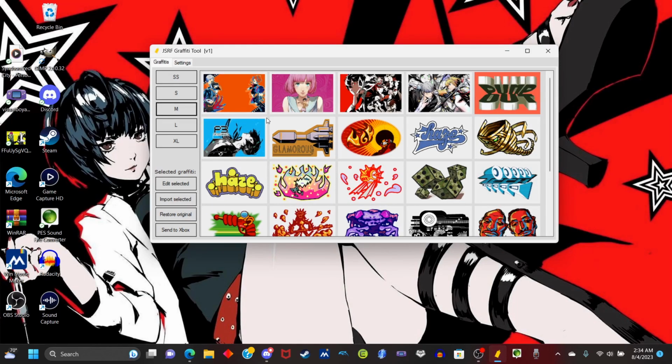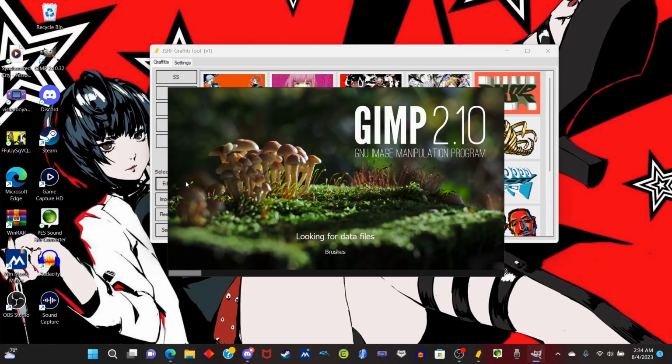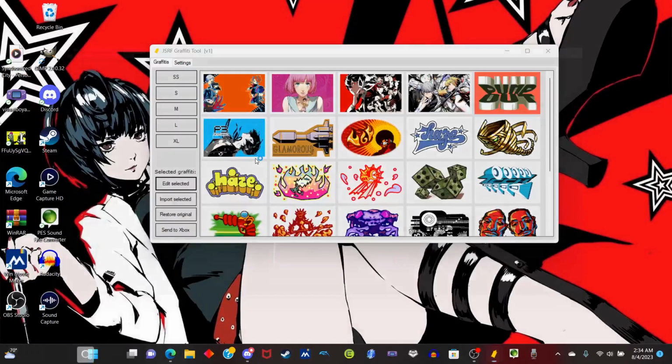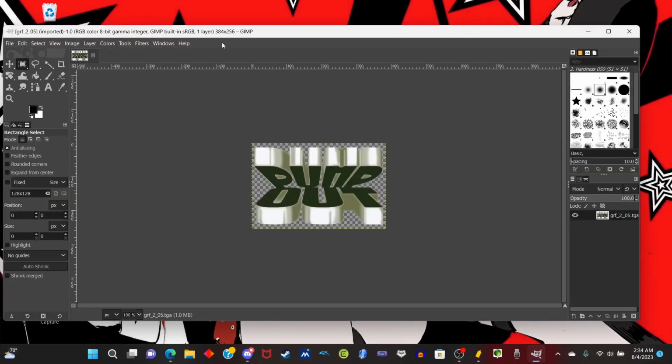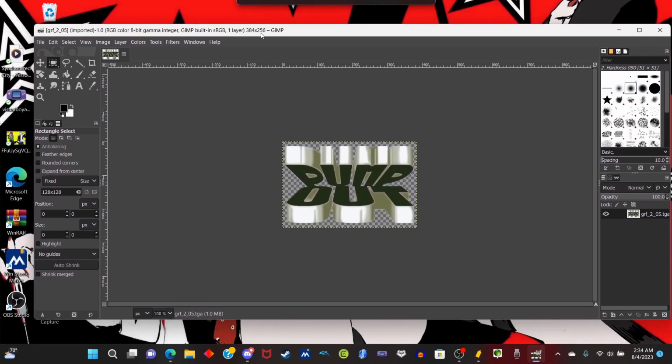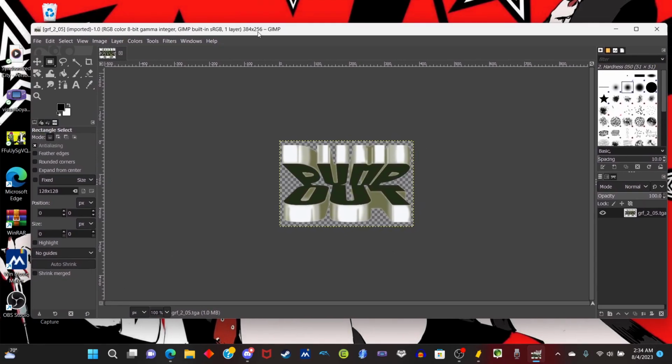I'm gonna pick this one, and then we're going to hit edit selected. And then as you can see, it's going to open up the editing software for images, and it's going to show the graffiti.